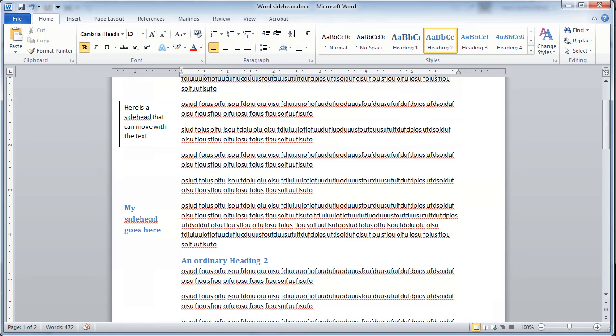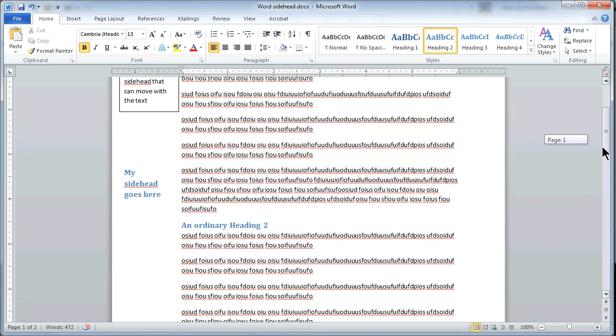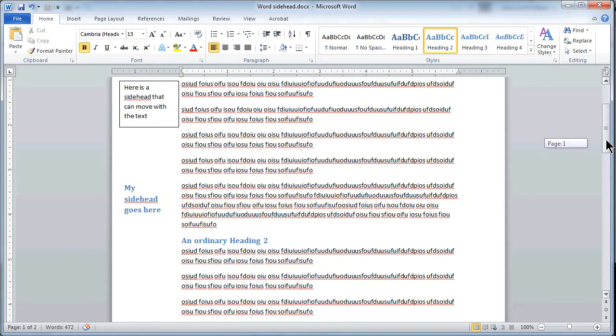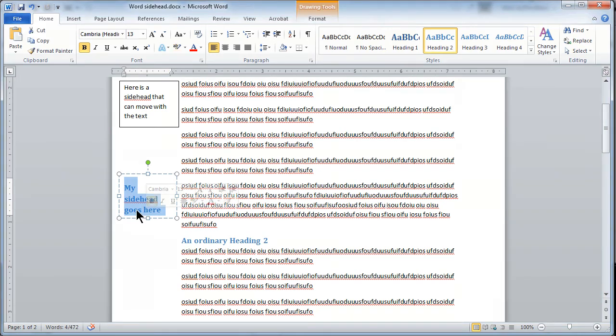Let's quickly contrast this with one of the more popular workarounds used in Microsoft Word to create side heads. There are a couple different ways to do it. There's a more complex way that involves section heads, but I'm going to show you what I've seen most commonly during my years in the translation industry. Here you'll see what appears to be a side head out in the margin, but notice as I select it we see the invisible box appearing, and that's because this is actually a text box that's been anchored and then repositioned out into the outer margin.